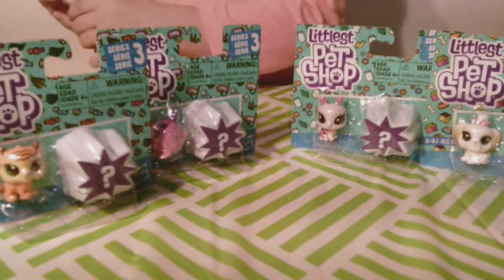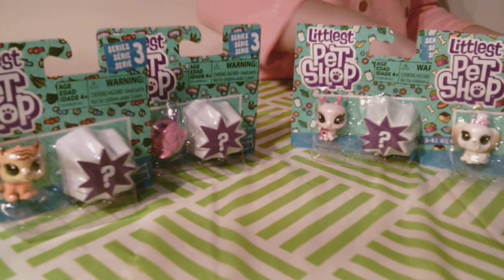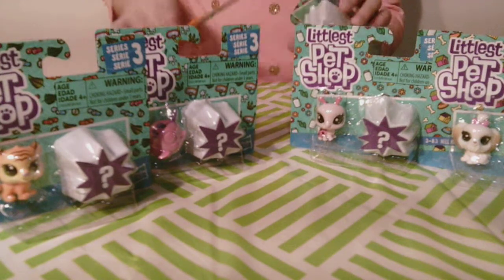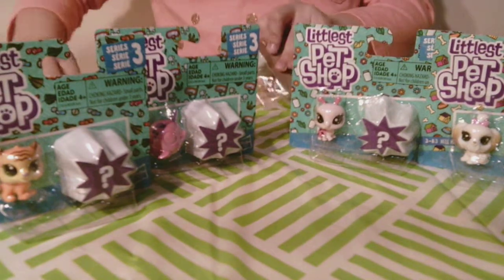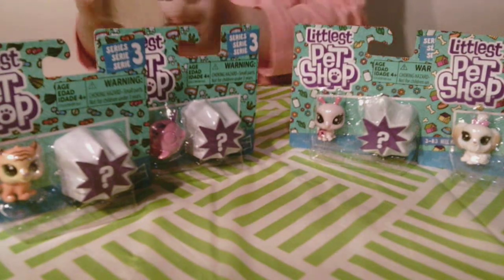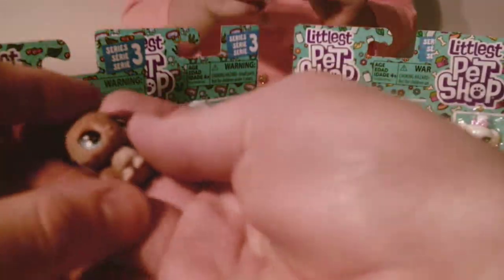Oh my gosh, the cardboard. Use the little scissors. I don't think that's going to do anything, Ivy. It could. It did? You think you got a little hole? You threw a hole. Alright, what did you get? I opened the mystery one. Okay, let's see the little kitty. Oh, that's the mystery one? Yeah, it looks like a kitty. It looks like another little kitty.